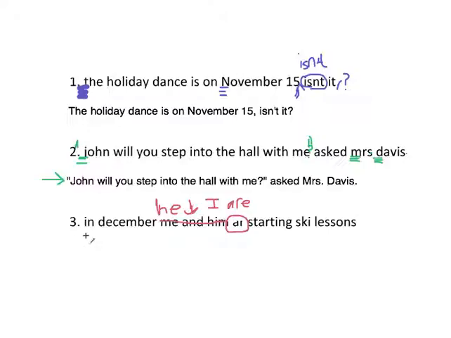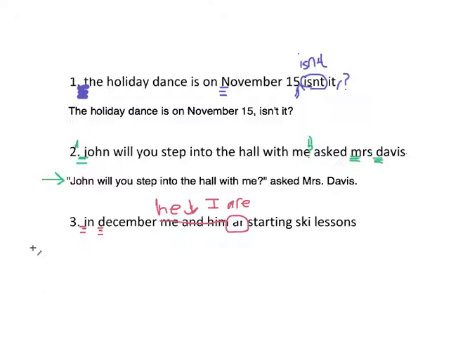And we have another month here. We have December. December is a proper noun which needs to be capitalized. The beginning of our sentence always needs to be capitalized. So I'm going to capitalize that first letter in the sentence. In December, he and I are starting ski lessons. That looks like all the capitalization that I need. I have my proper nouns. There's no names, and the beginning of my sentence is capitalized, so that's good.